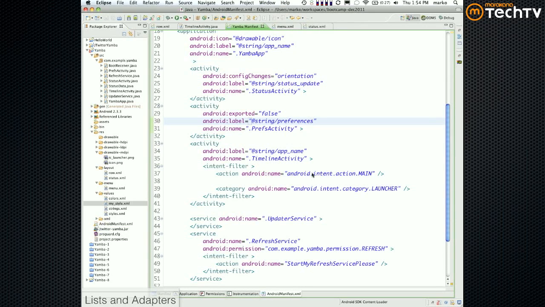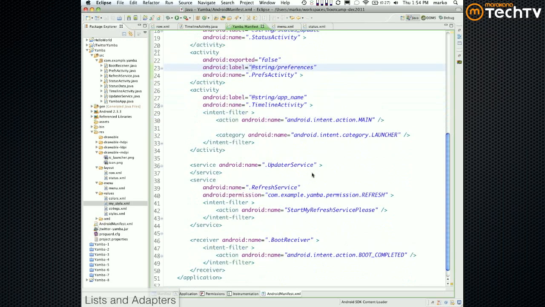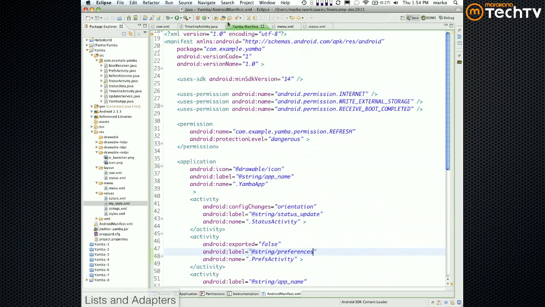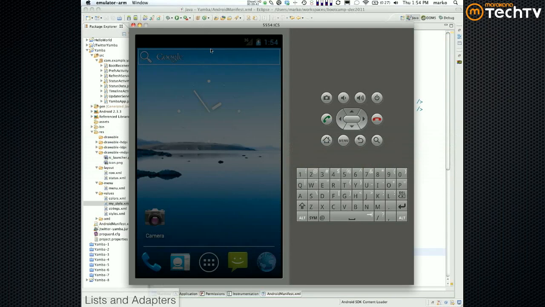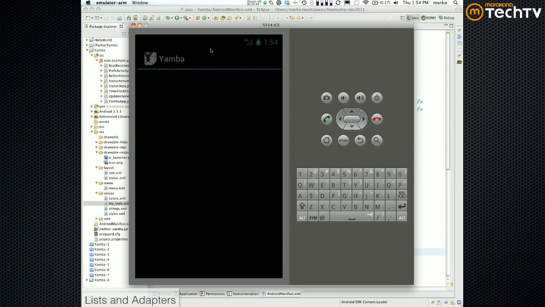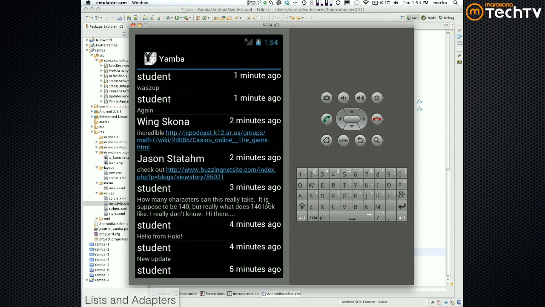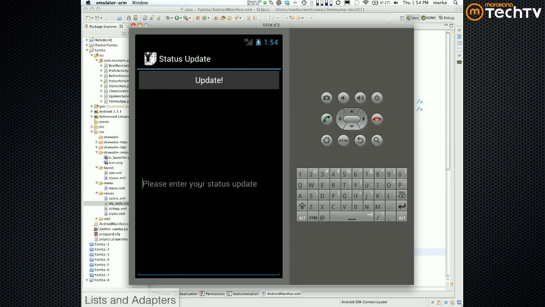Preferences. Okay. So why is it not launching? Try again. Menu. There we go. I just need to reboot.